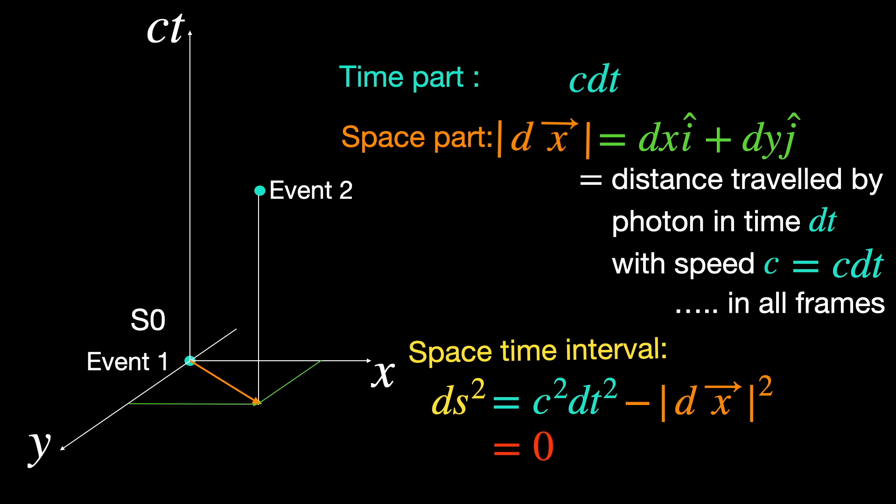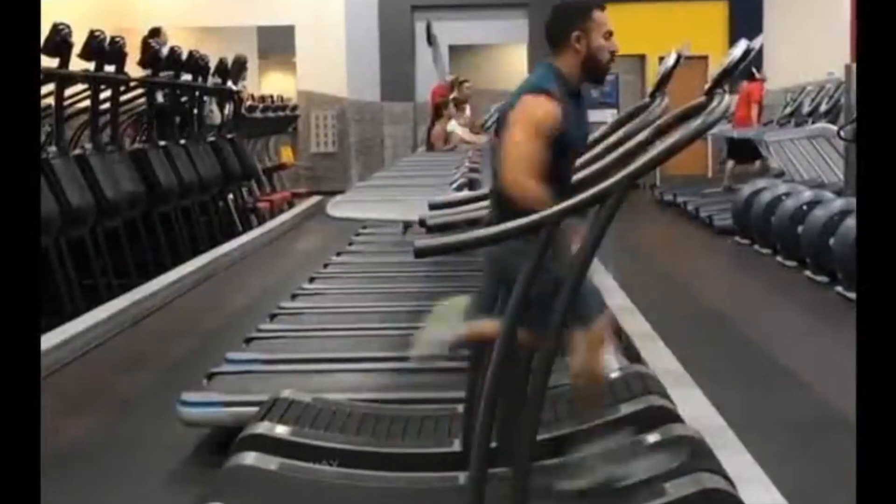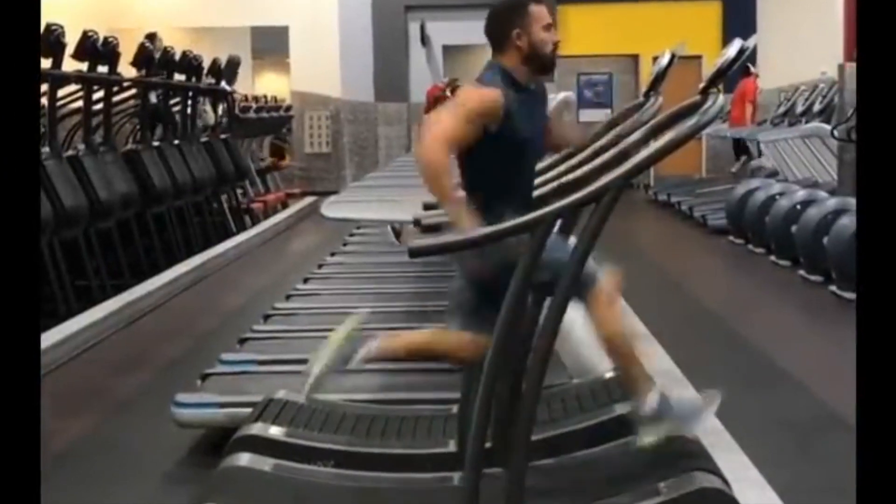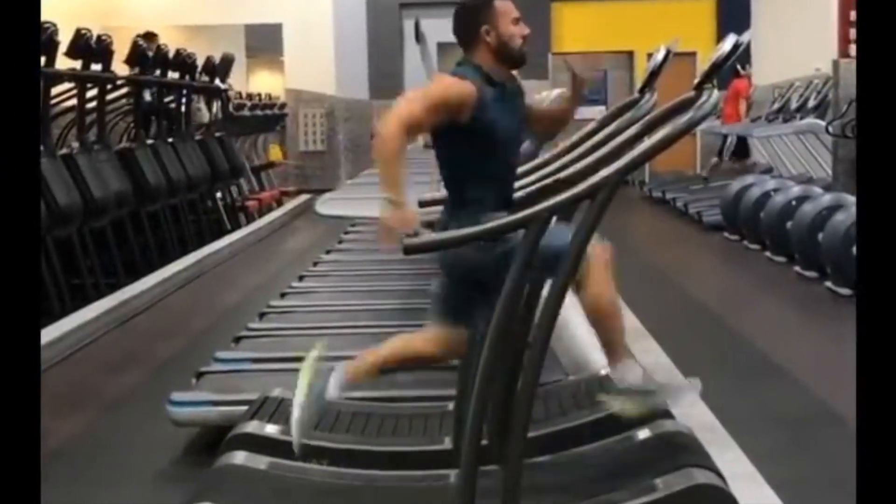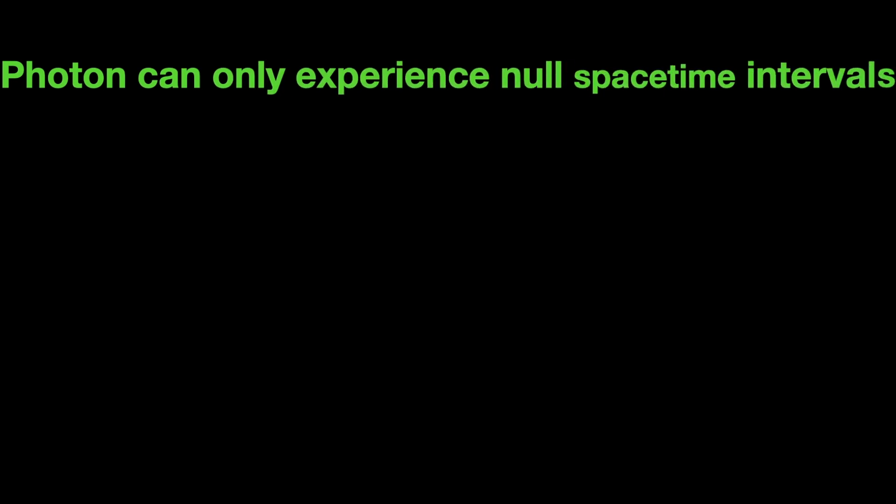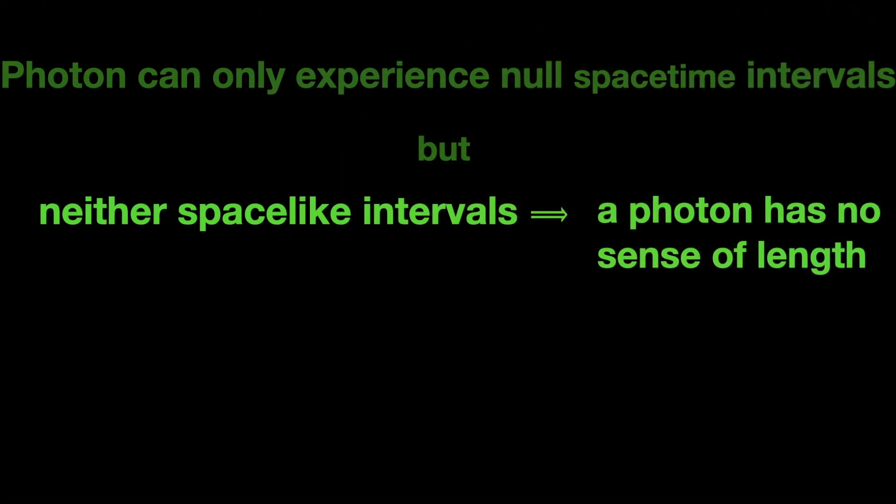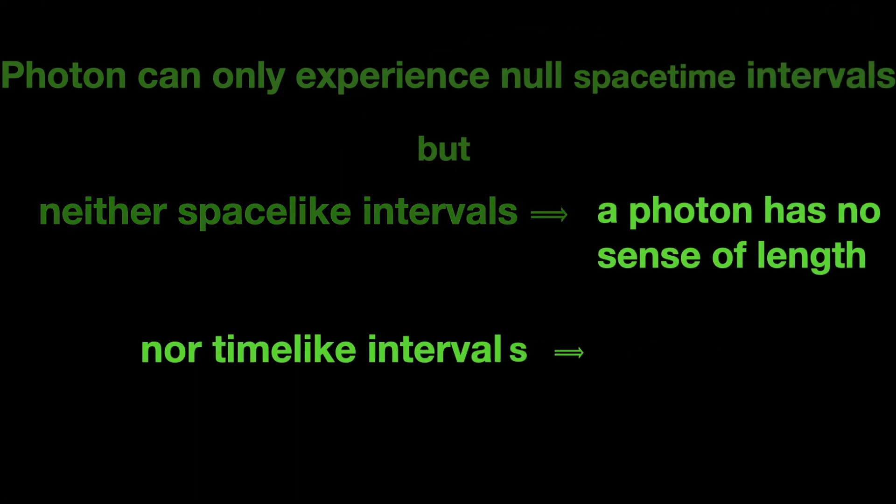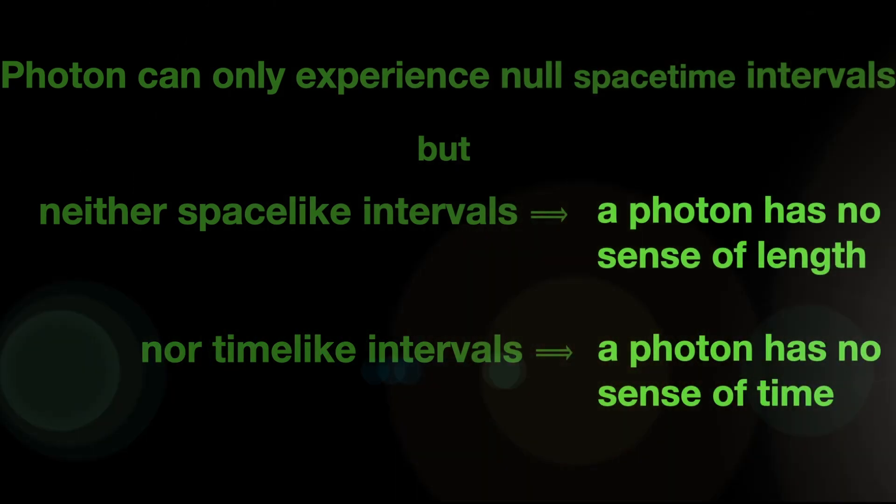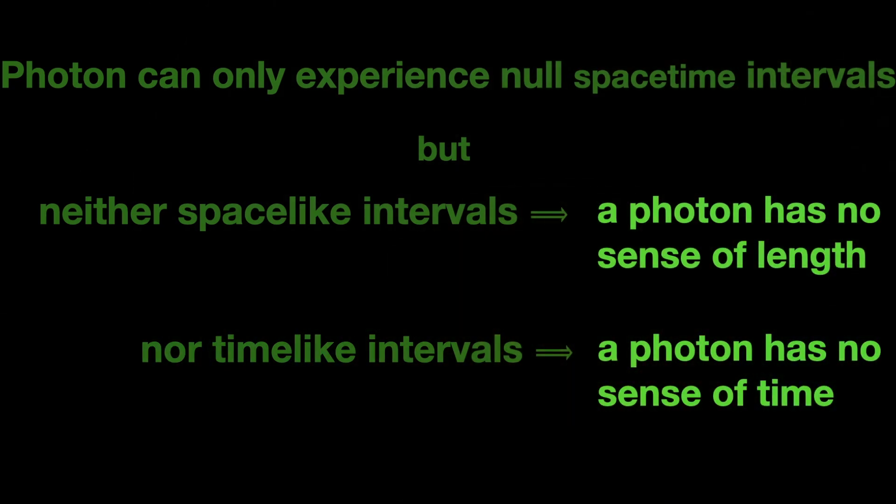Note that it is not spatial distance I am talking here, but spacetime distance. All that crazy highest possible universally constant speed that we material observers observe the photons to move with is for us to see. But the photons cannot see themselves doing that speed. As far as they know, they are stuck at a point. So, for a photon, all of the spacetime is just one point, which again is a single unified entity.